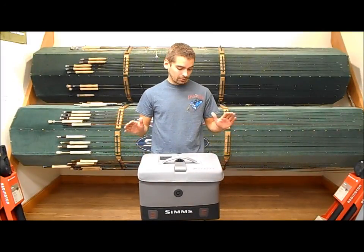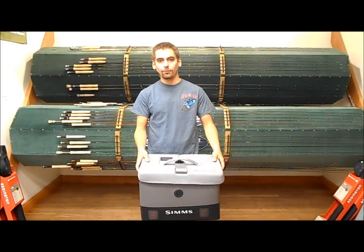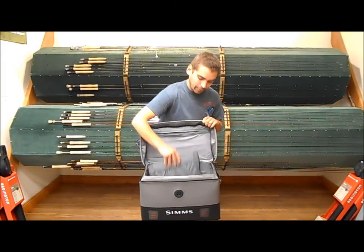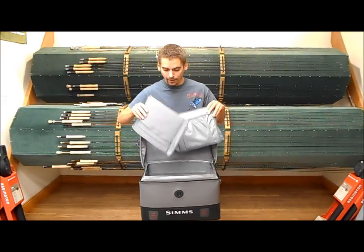In addition to that, they also made a compression molded lid that fits over the sides of the bag itself. So if it is raining, it's going to get shed off the sides and not run down into the bag itself. They also have removable and adjustable dividers, and those dividers also have storage pockets on them.